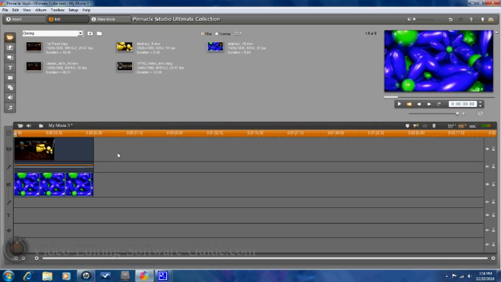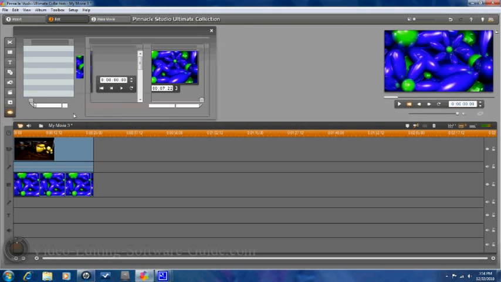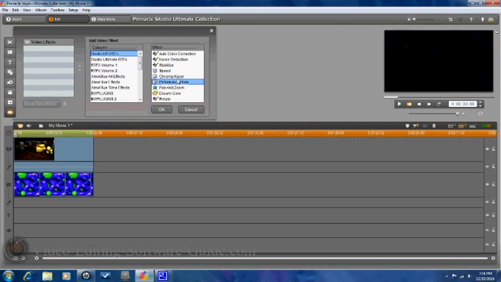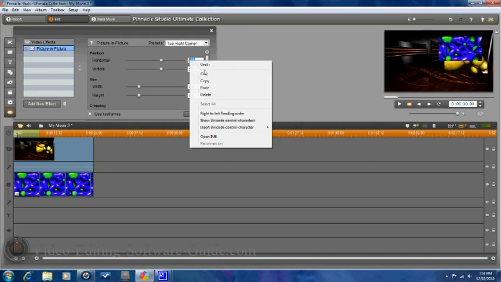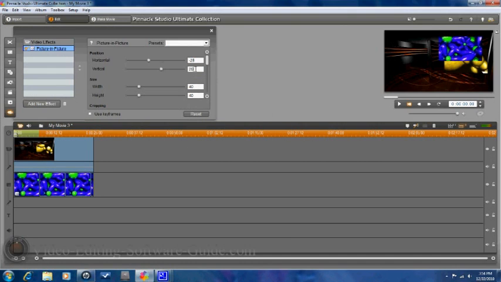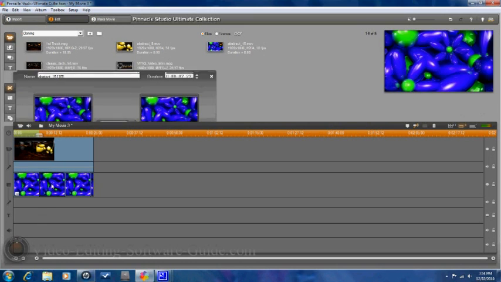So now I need to do the same thing that I did the first time. I need to double click on these clips, go to add effect, picture in picture. This time I'm going to change this to negative 25 for the horizontal. And we'll make the vertical 0. There you go, side by side. So I'm going to do the same thing on the remaining clips.